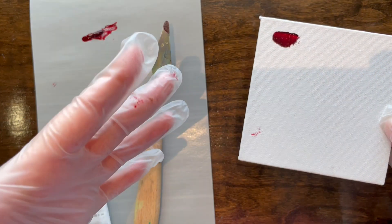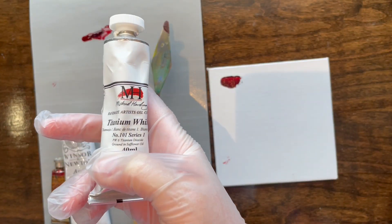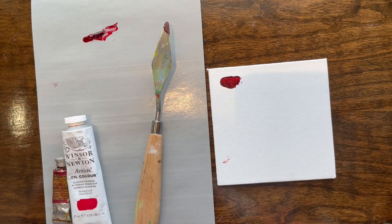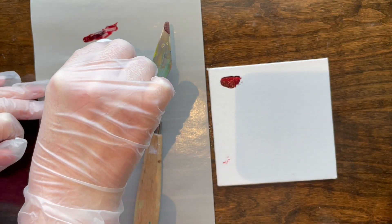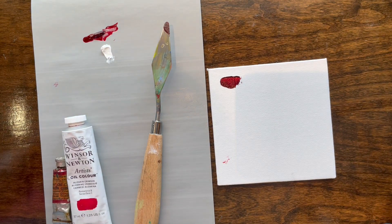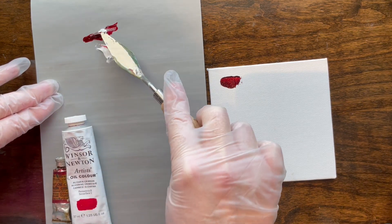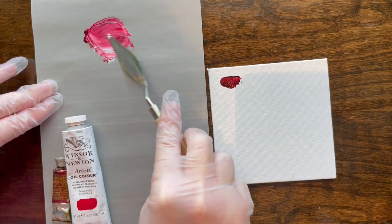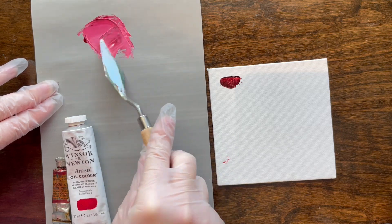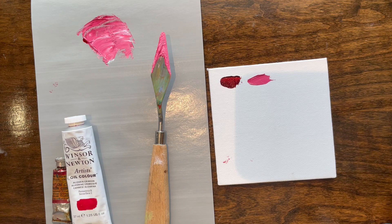I got some on my glove, but this bottle is leaky and old. Now we're gonna mix with some titanium white — I don't think it matters which one we use, so we got some Michael Harding, because that's what we're doing today. We're gonna put a little bit, because there's not a lot of red out on the tube. That is creamy. That's a very nice rosy color. Look at that — that is a very nice color there.